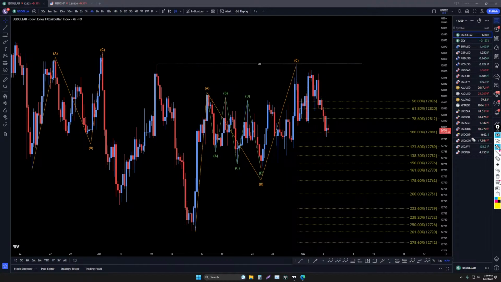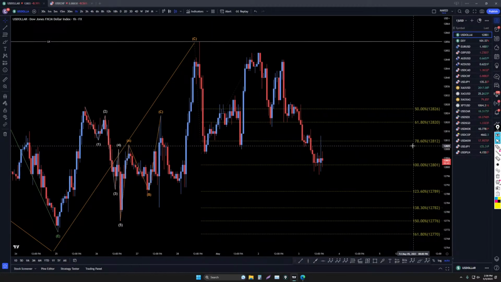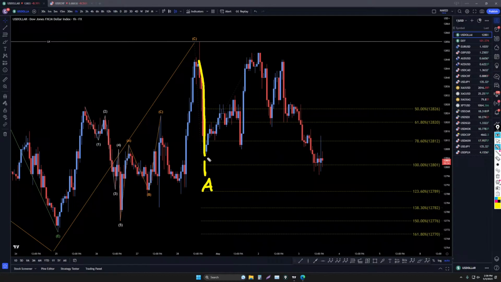Even though we may have a forecast, we may have an idea of what we think is going to happen, if the market doesn't agree with our idea, we need to be able to change it in a matter of seconds. So going down to the 1-hour time frame, we got an impulsive move down, and to me it looks like a wave 1, but it could possibly be a wave A. We have 3 waves up right here. To me this looks like a wave B. It looks to me like a wave 2, I'm sorry, but it could definitely be a wave B.